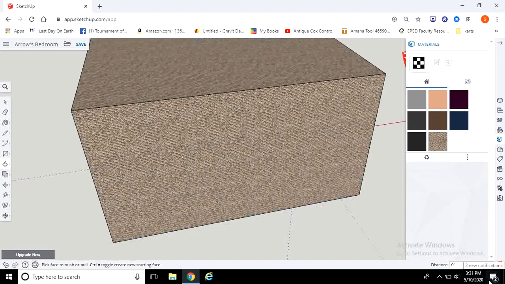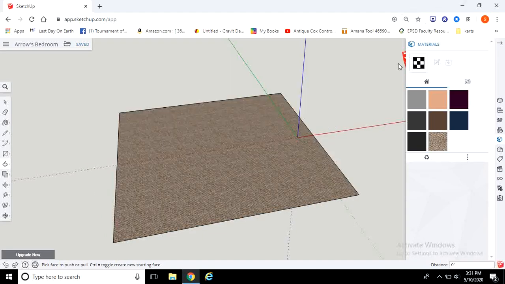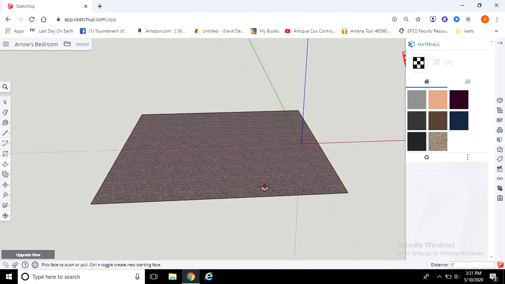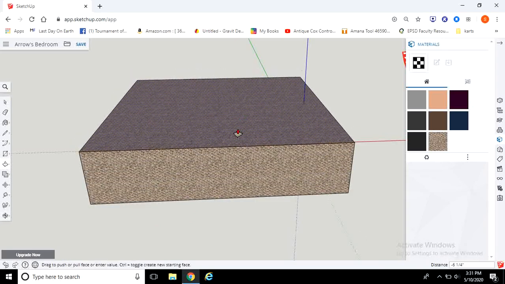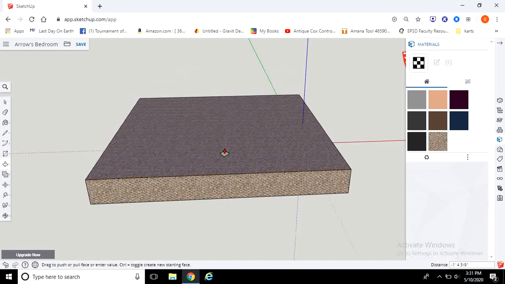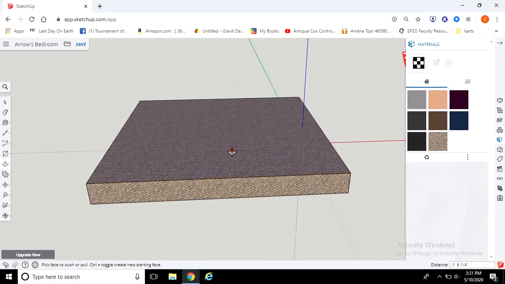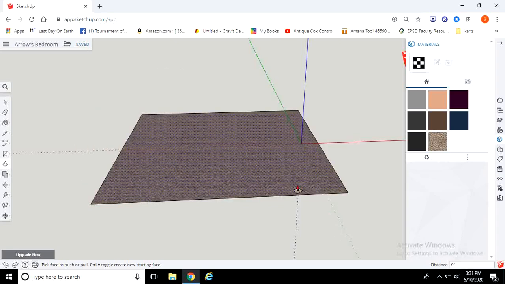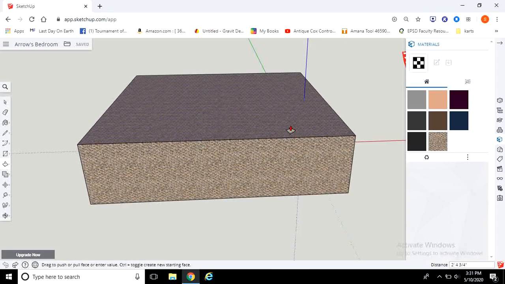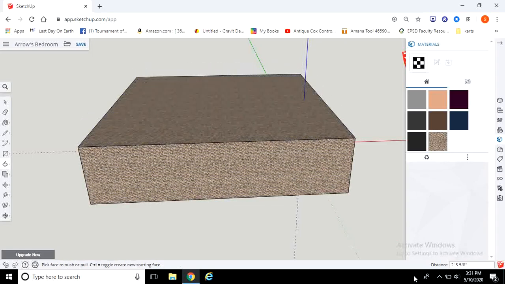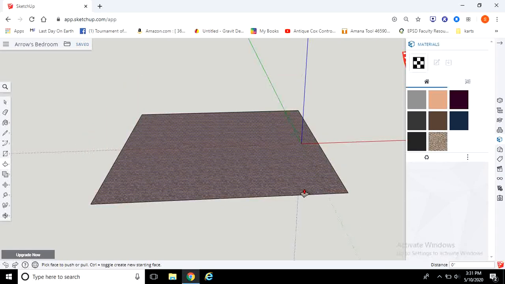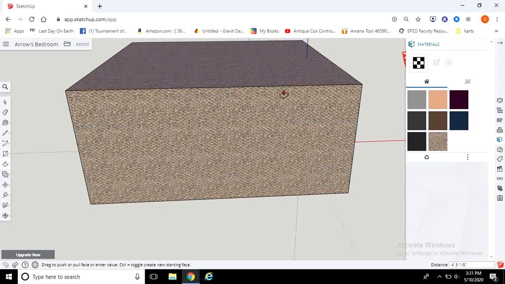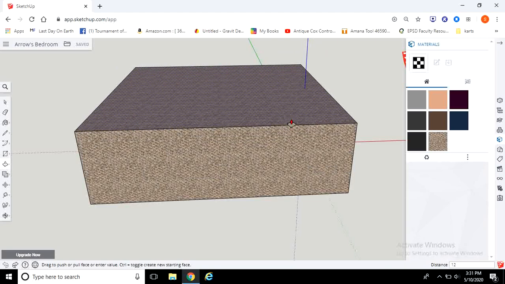All right, now, what we are going to do first is take our floor and just give it some thickness, like a real floor in your house would have thickness to it. So, if we look down here, when we are giving it thickness, we can drag it, or we can do like we did before and pull it out and make it a specific thickness.